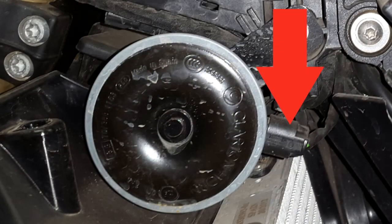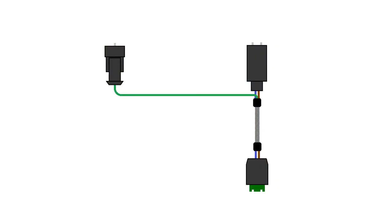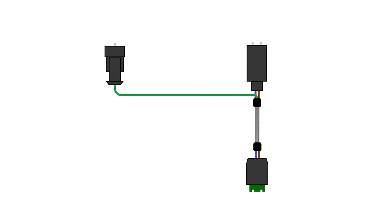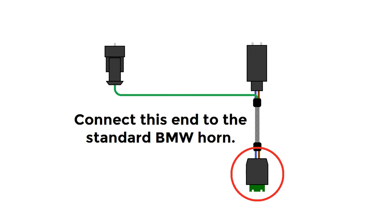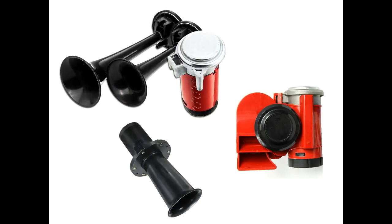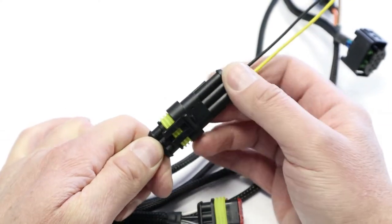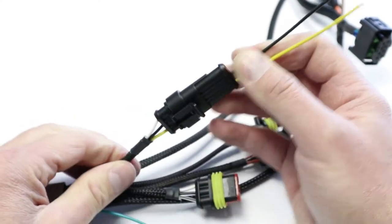Disconnect the motorcycle's horn connection from the standard horn. Connect the male 2-pin plug of the horn harness to the horn connection on the BMW wiring harness. Connect the female 2-pin plug of the horn harness to the standard BMW horn. If you want to install an accessory horn, connect the accessory horn to the chosen high power output stub connector, and connect the stub connector to the correct power output plug on the ezCAN.